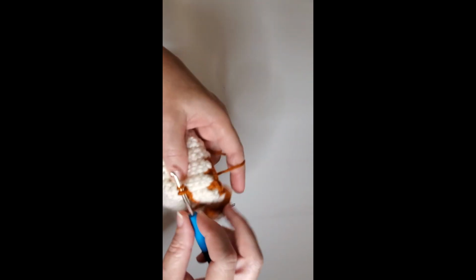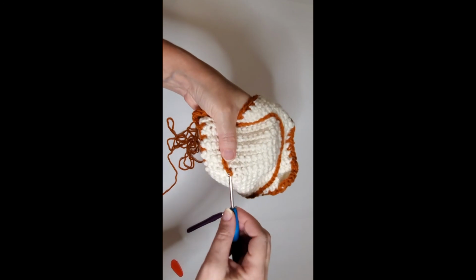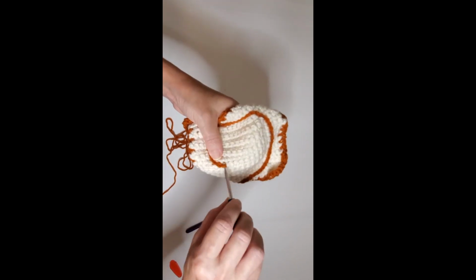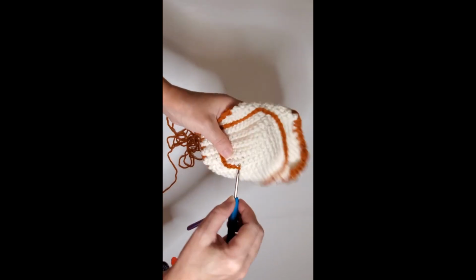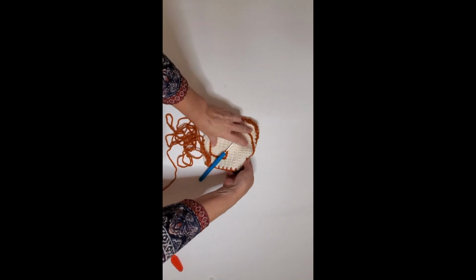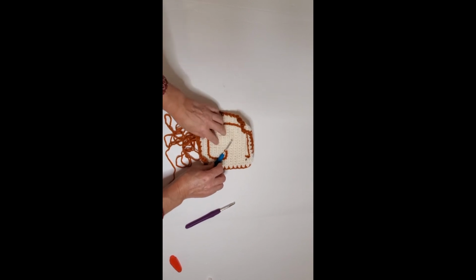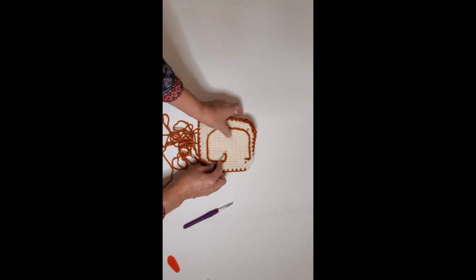Kind of get my bearings again here on the back. So we gotta go this way now. So this is where you just gotta free up your mind before you do this. And then we're gonna go a couple stitches in. Kind of look at it, see where you're at. Okay, so I'm happy with where that's ending.